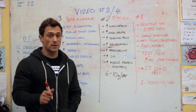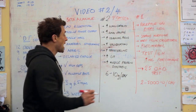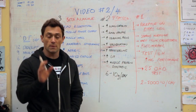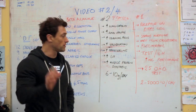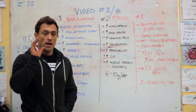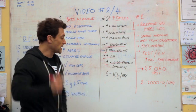Now, due to enzymatic reactions, or an increase in an enzyme which increases nitric oxide in your body, it actually improves vasodilation. So your ability to deliver nutrients and blood to your working muscles is greatly improved. You also get an increase in testosterone levels, an increase in growth hormone levels, both amazing to be able to perform protein synthesis and also facilitate repair. And as I said there, muscle protein synthesis is taken through the roof.